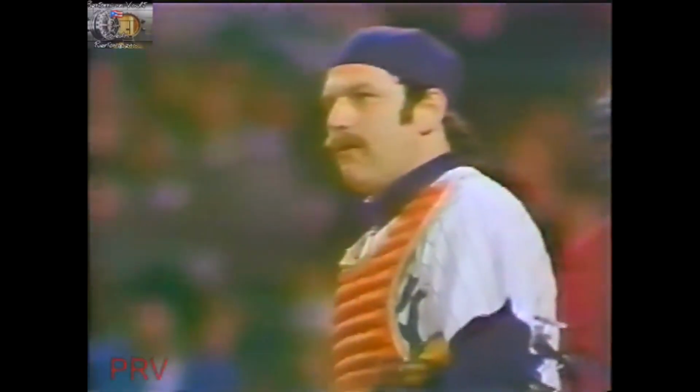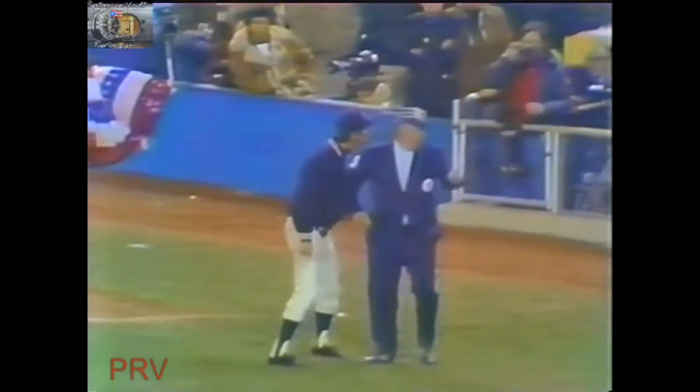Lee Wire's calling time. Bruce Fremming is calling time now at first base. They got some jawing going on. Billy Martin and Fremming. Oh, he threw one now. Here we go. Bottom of the ninth inning, and now Fremming is going after Martin.